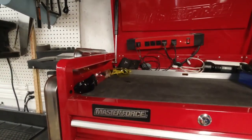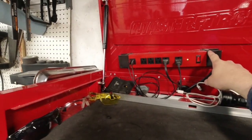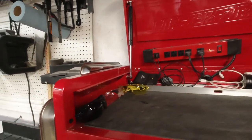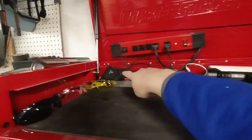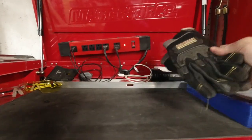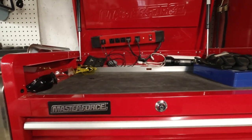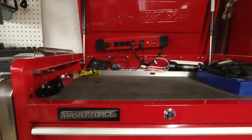On my top cabinet, I've got a Harbor Freight power strip in the back — kind of blends in with the red, that was kind of the intent. A couple of USB cables, one's a micro USB and one's a mini USB. I wish I had a third one for USB-C. I also keep other things like safety glasses, a level, my UV light, and a remote start for my vacuum cleaner. Over here I've got work gloves and a box of O-rings. I try to keep this space open so I can set other stuff in and out if I need to.